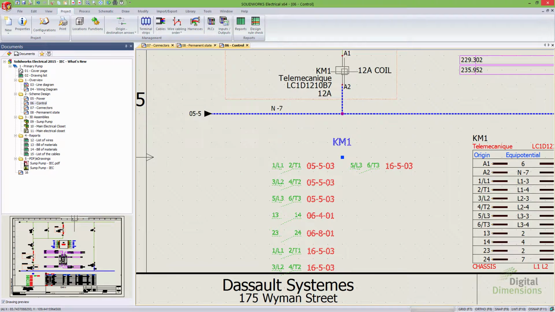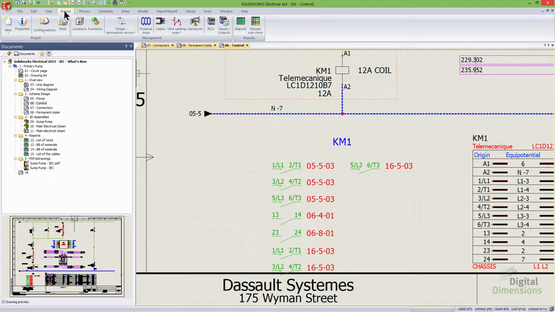So for example, KM1, this particular coil, is connected to a relay, and that contact relay is telling us by colors whether it's connected or not connected, or whether it still needs to be wired, and that type of stuff. So those are still the same. It's just the ability of controlling several different style sets.